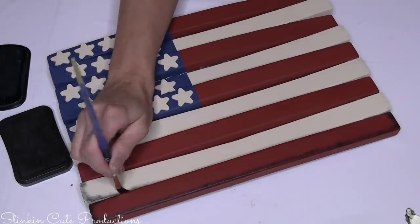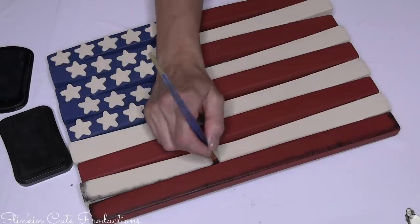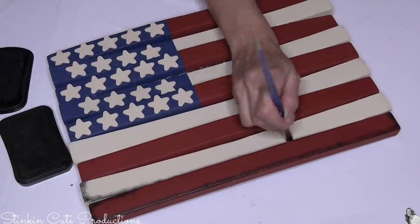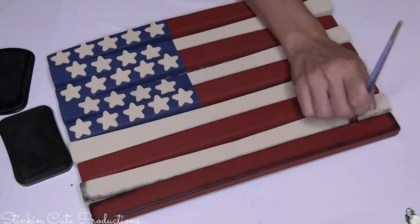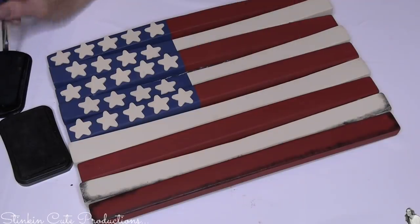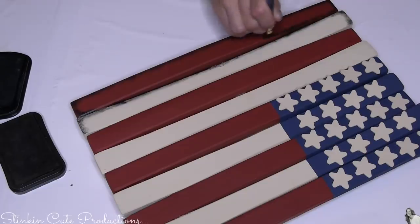that is a look that I love. If that is not a look that you like, you can be done once you've gotten your stars put on, but I am not done. We all know that. And so I'm going to go ahead and distress each of these slats and give this that look that this flag has been around a while, that it's been somewhere, that it has some stories to tell.